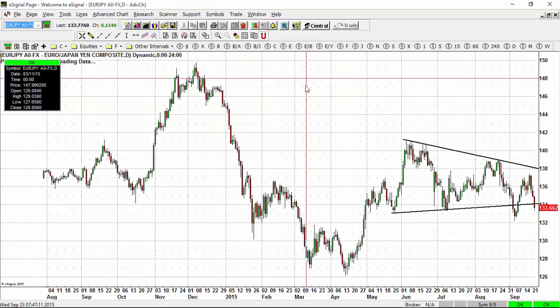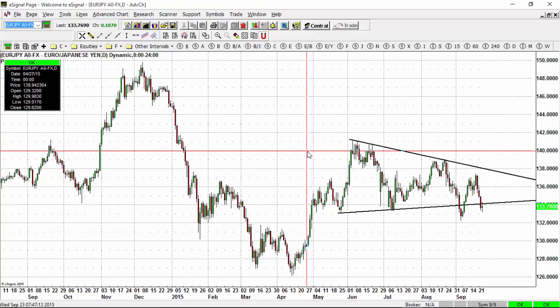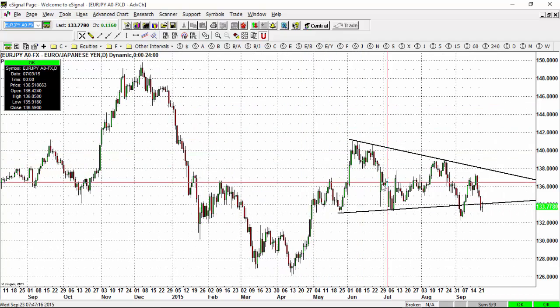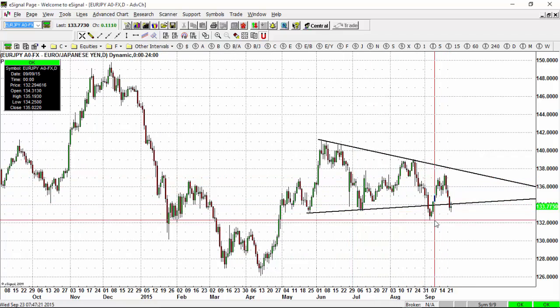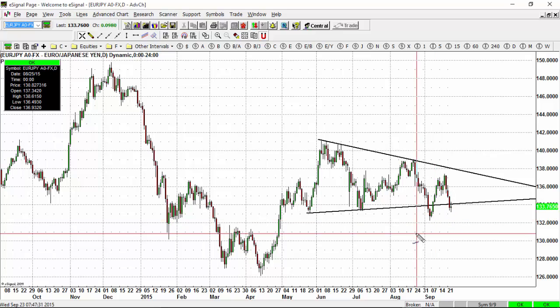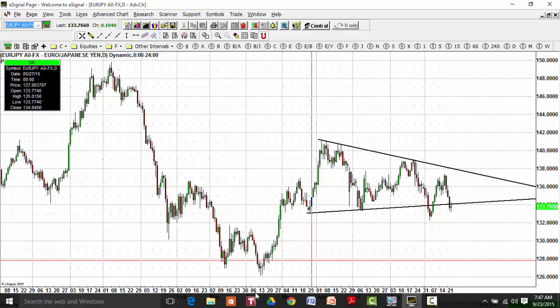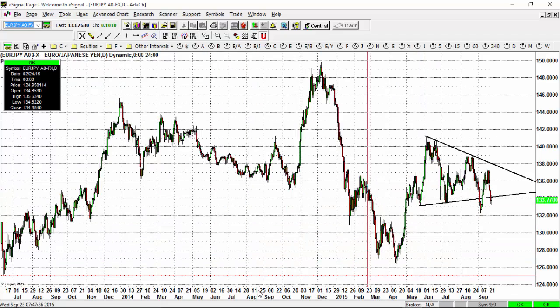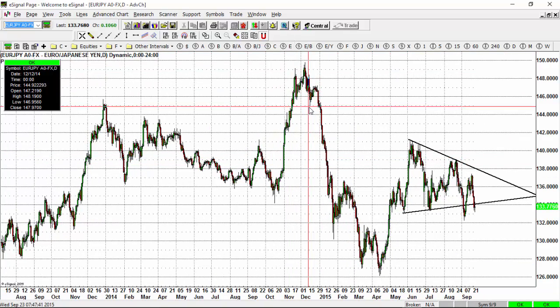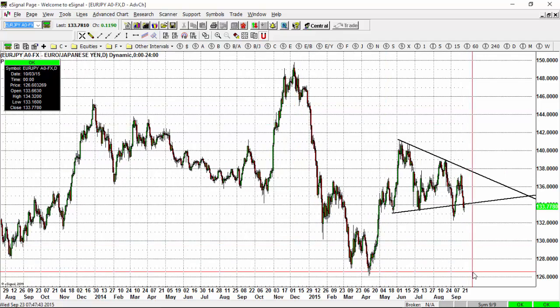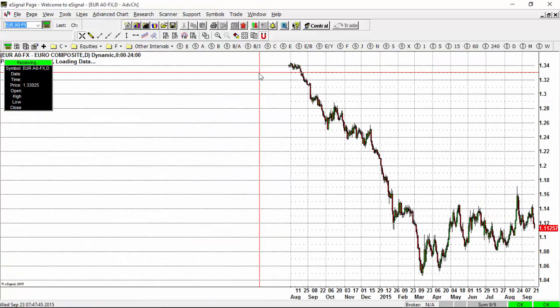Taking a look at the euro versus the Japanese yen, the market broke out of a triangular consolidation pattern earlier this month, rallied, and it's coming back down and looks like it wants to test this 132 level. So we are going to wait to see if this market can test the 132 level in the euro versus the Japanese yen. This market hasn't really moved that much over the last couple of months, but if we do see a slide in the value of the euro, we could see this market moving down to test the 126 level.